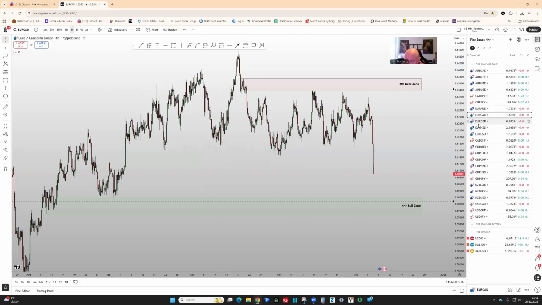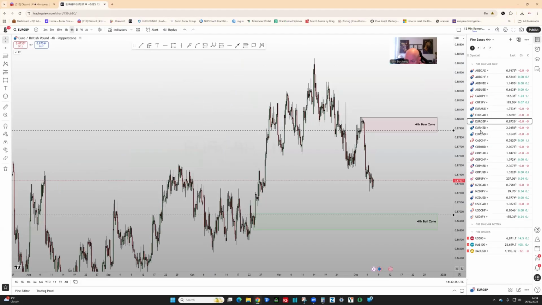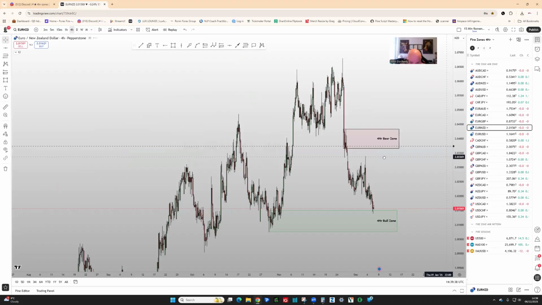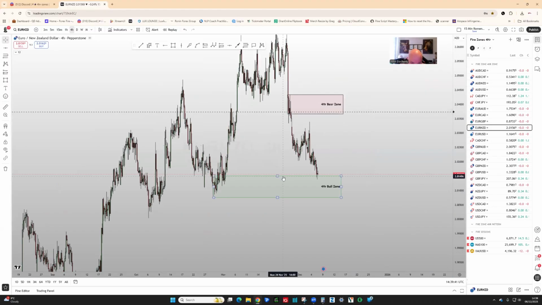That's the Euro card, the Euro GBP, 2 lines. Euro NZD, we've got another one we need to complete. So again, we're just going to extend the area. So we're just going to do this into this bit here. Okay, we'll extend this out.